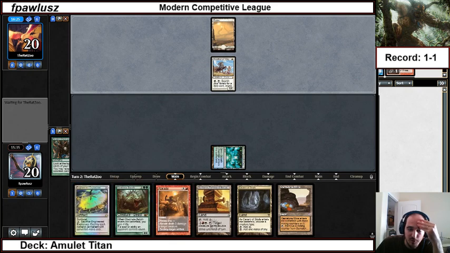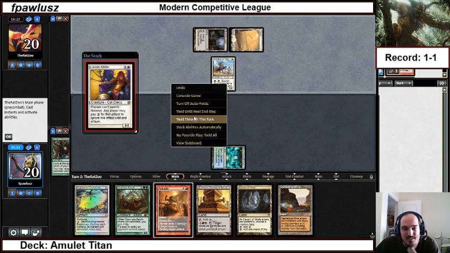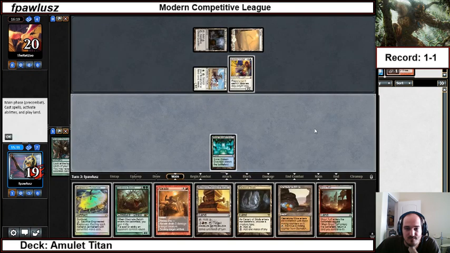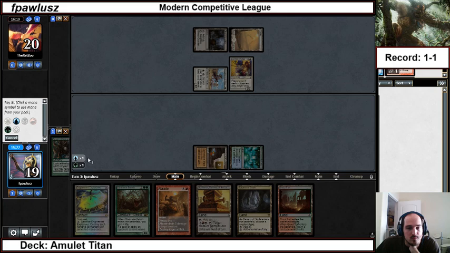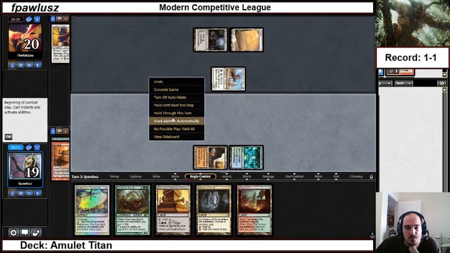So what are they going to do now? Not play a land? This is actually pretty funny, the way this worked out. So I am going to 100% upgrade this guy right now. Do I want to explode this on one? I don't think I do. This is fine. I might need to explode this on 2 next turn.